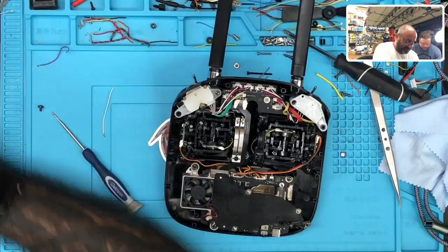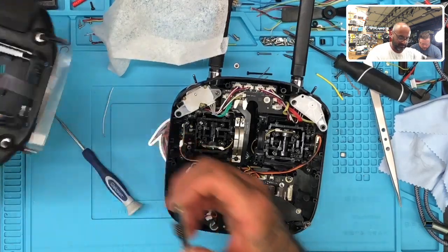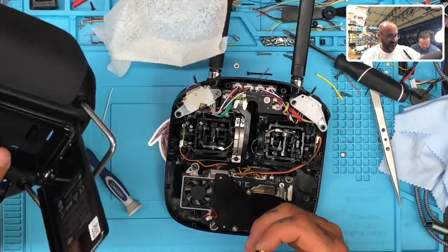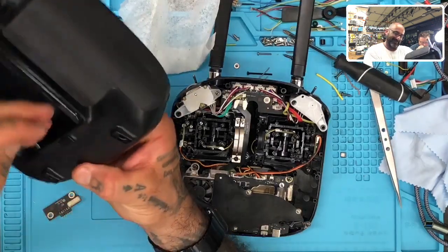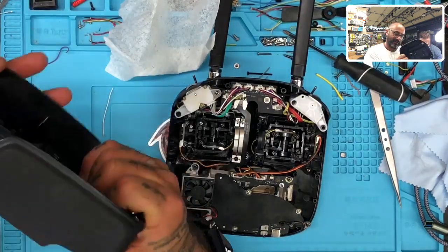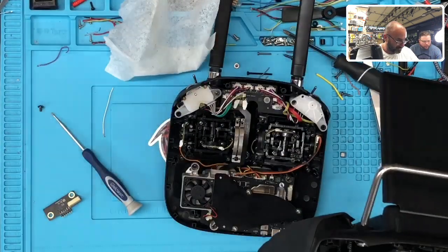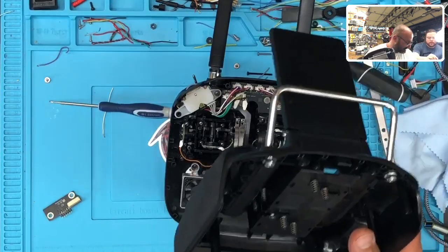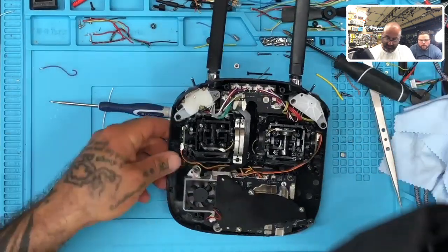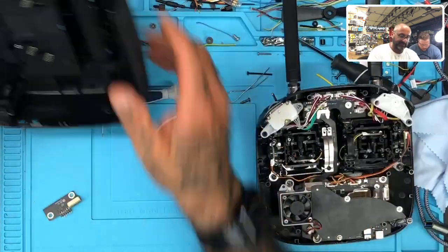Okay, I'm gonna put that one down, and now I need to find the other one. Can't be. All right, where would my other screw go? This is my life right now. This is how it goes. I'm looking for this one. That bound. Oh, here it is. Is this it? I think so. Yeah, that's it. Okay.